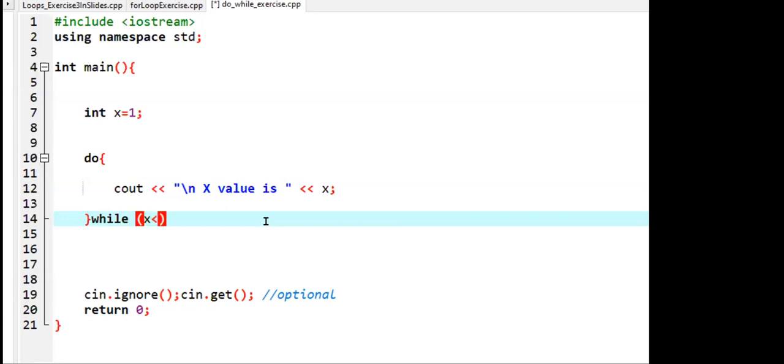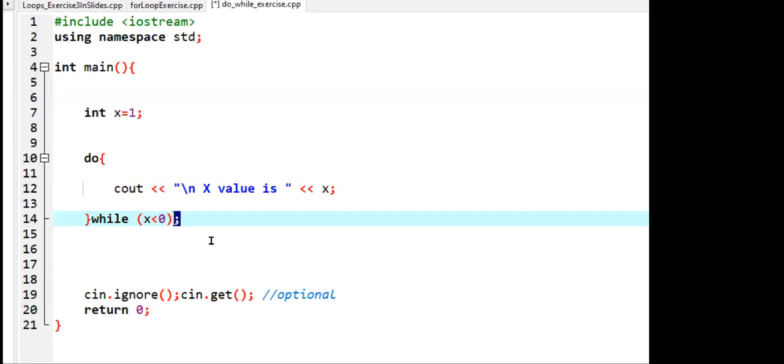As long as the X value is less than 0. Now this is how you write the do while. You put the do and the while at the end. Remember in the first exercise when we solved the while loop, we were writing the while at the top, so it has brackets and a body. In here, the do has a body and the while is written down at the end with a semicolon. Don't forget the semicolon. No other loop has a semicolon at the end, but do while does, because this is where it ends, okay?